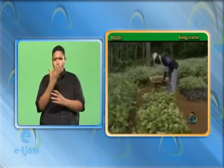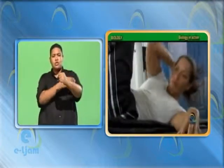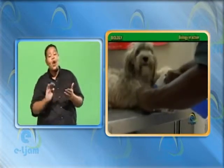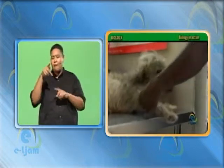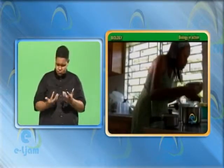When farmers use stem cuttings from the previous crop to form the source of the new crop, that's biology in action as well. When we do exercise to get rid of waste, strengthen our muscles, and make our body flexible, it is biology in action. When we make a compost heap from organic waste such as peelings and dried grass, that's biology in action. When we clean our pet by removing parasites and germs that may affect both our pets and ourselves, that is biology in action. When we cook our meals using high temperatures to kill germs that may be living on it, that's biology in action.